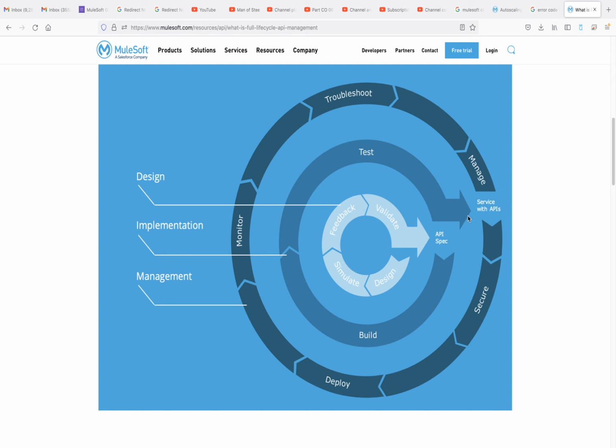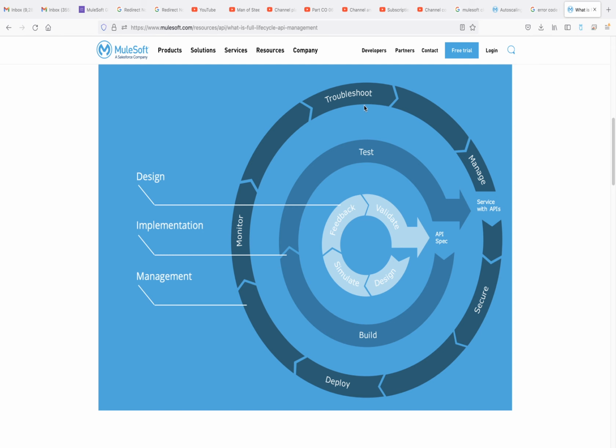Okay, and once testing is completed, you will secure your API. How will you secure it? You go to API Manager, register your API, and apply policy and security. Once you are done with that, you deploy your API on CloudHub. After deploying, you need to monitor your API.